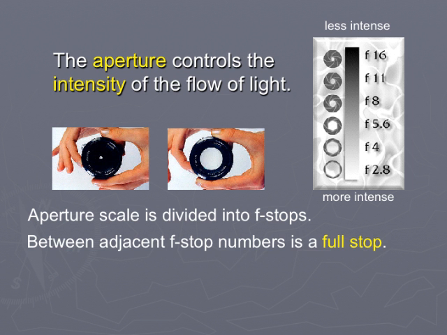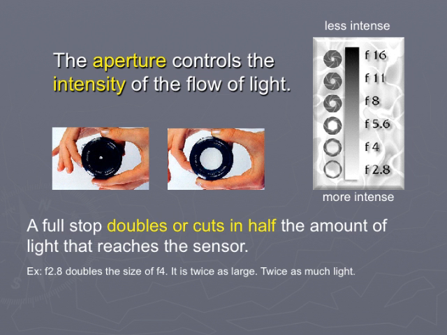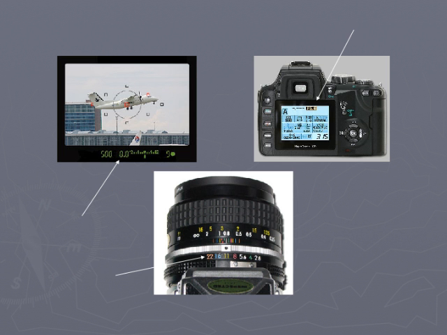So that scale is broken up into f-stops, and these are considered the full f-stops that we may find on our cameras. f/16, f/11, f/8 — twice as much light is let through at f/8 as at f/11 — and then f/5.6, f/4, f/2.8. And the scale goes down a little further too: from 2.8 it goes to 2.0, and then 1.8, and it can go down to 1.4, a little bit smaller in number as well. Again, as we change from one to another, we're either doubling or cutting the amount of light in half. In our cameras, we'll see these listed as well.